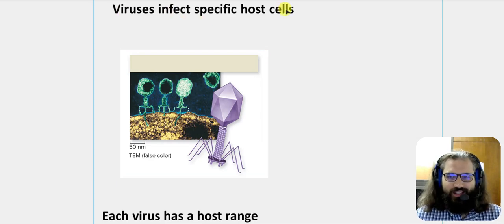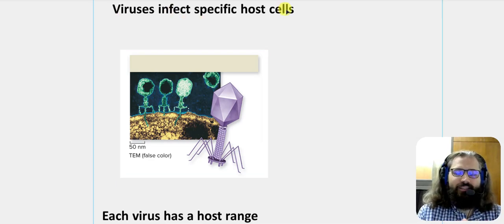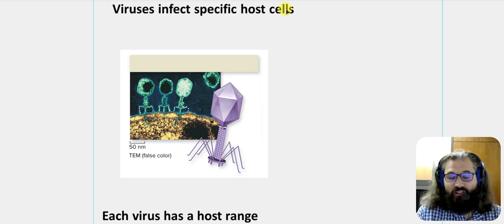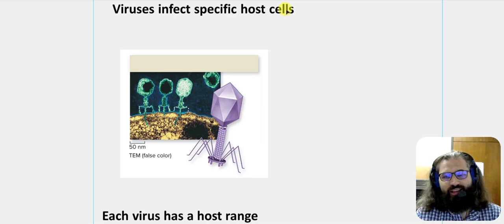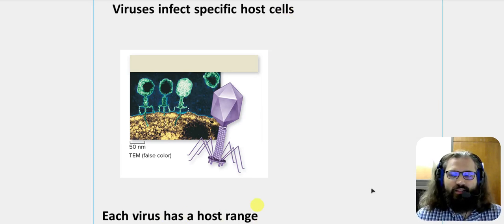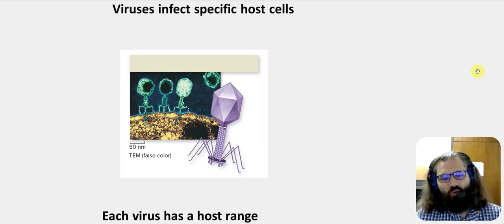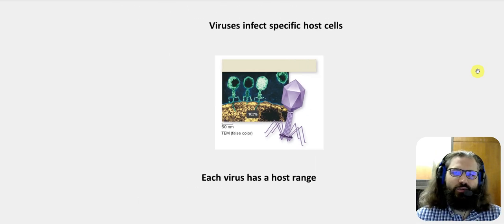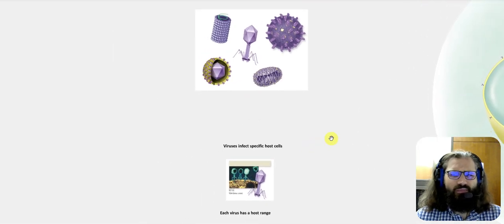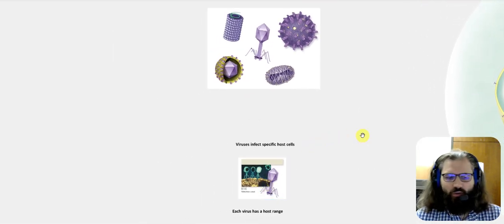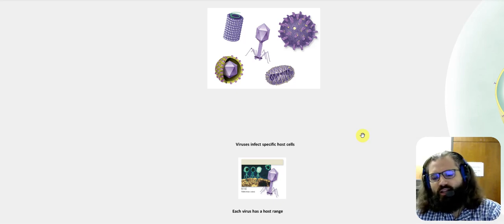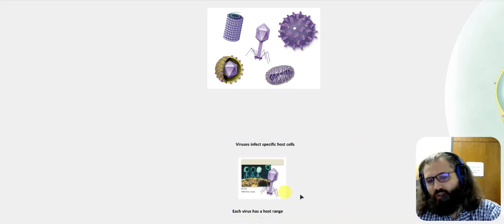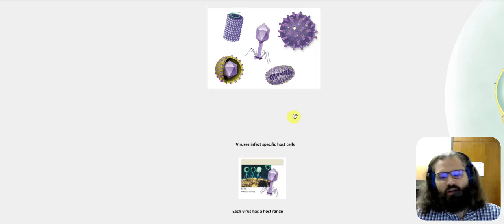So the host cells, that's which cells are infected by that virus. So for example, the HIV, it's white blood cells, right? But white blood cells are present in more than one organism. That's why we have something called the host range. And that host range, that would be all the organisms that are infected by the virus. So if you have a host range, it's all the organisms that the virus can infect, and then the host cells is the type of cells that the virus can infect. Because you understand that you have white blood cells in other organisms than just humans, for example. And in fact, the host range for the HIV virus is more than just humans.